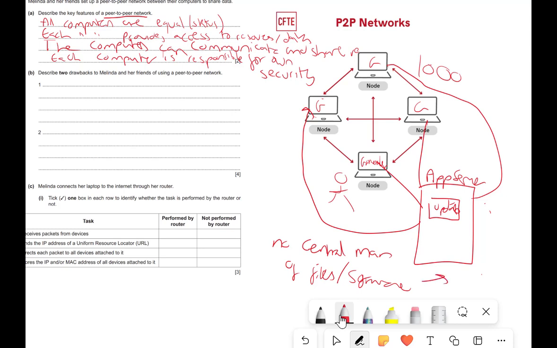That basically means hard to maintain consistency. You might have software all working at different levels. This could be like version 1. This could be like version 2. So you've got an issue. Not all the computers might have Game Maker. I might forget to install Game Maker on this one.